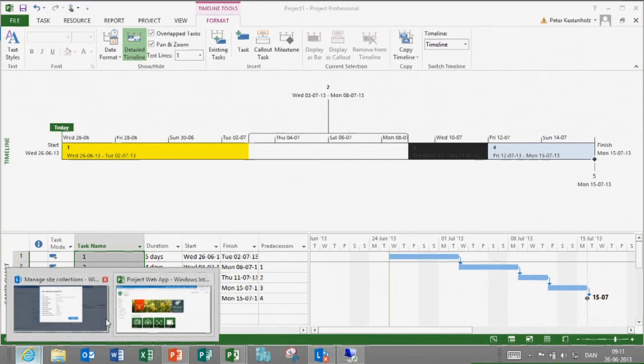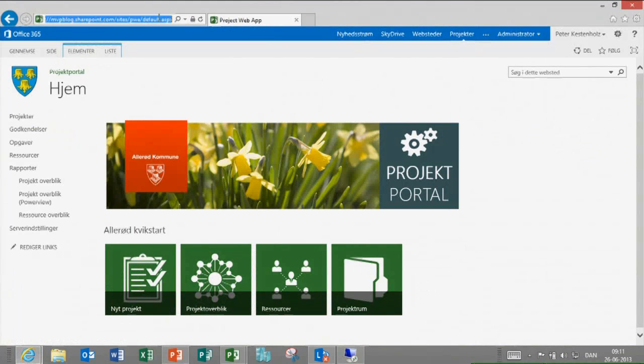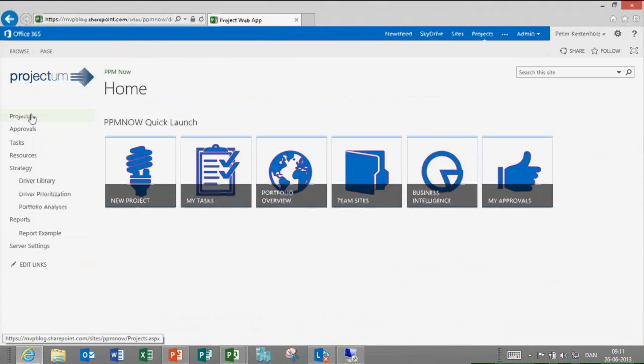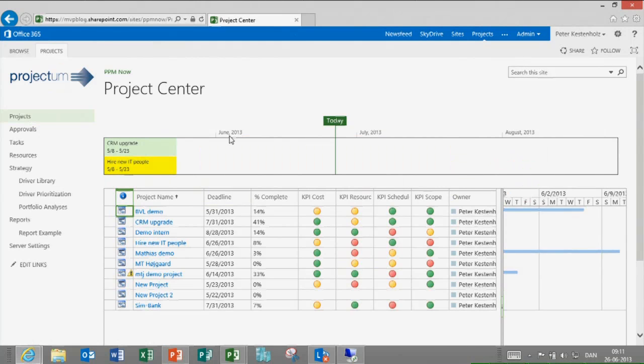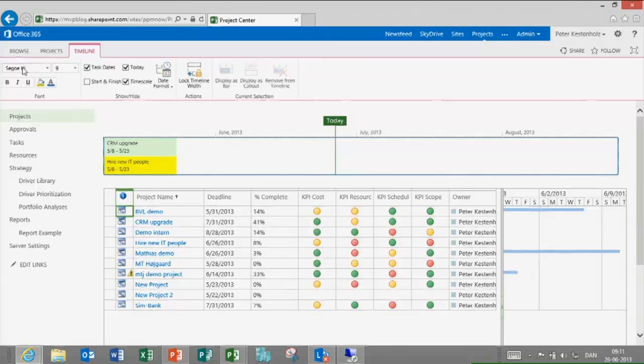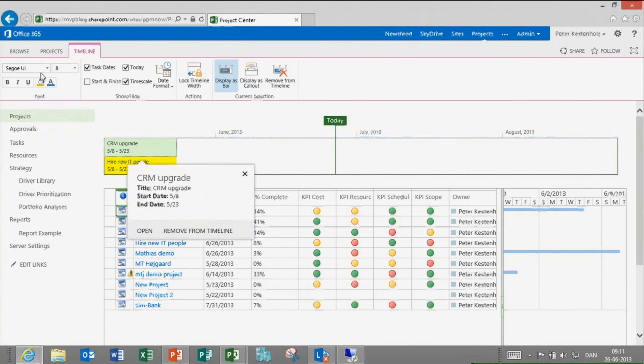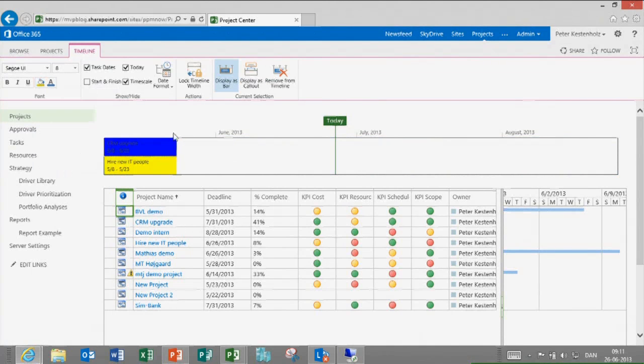And from the project side of it, let me just go to my instance. From project sensor, we have the timeline up here as well, which is the same. This is just shown across the whole portfolio. And just to make sure that you see that there is no difference, by clicking on it, we get the same tools for changing the timeline visual layout. So we can change this to be blue instead if we wanted it to be, and so on. So this is why I think Ian earlier said that there's no difference between working in the client or here. And if you do changes within the client, it will be shown automatically here as well. So it goes both ways, synchronizes. Great.